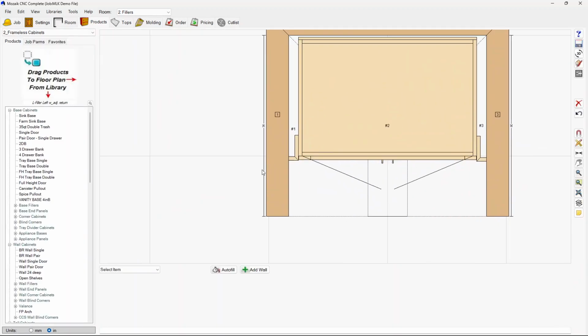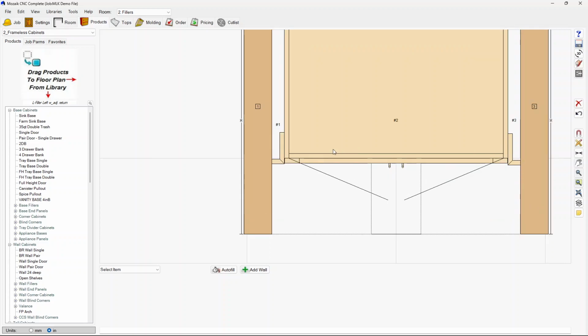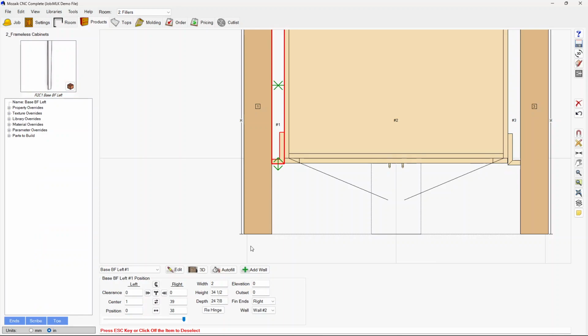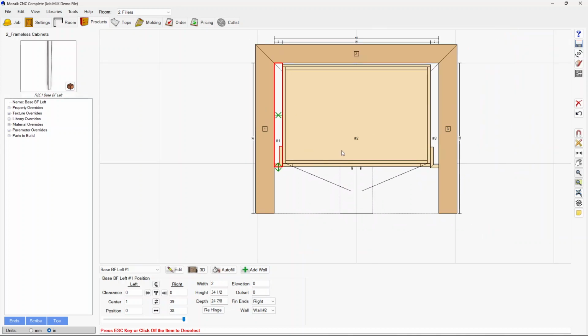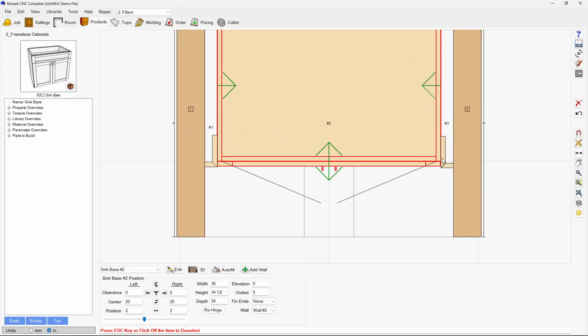We like to bring our L fillers out flush with the face of our doors, and in order to do that, we need to set the fillers at 24 7/8, which again makes them deeper than the cabinet. Now this one here, you'll notice, is set to 24, and what we did is adjusted the 3D positioning of the filler parts so that we can put it at 24, but the parts actually move out to where they need to be, so it's visually correct.